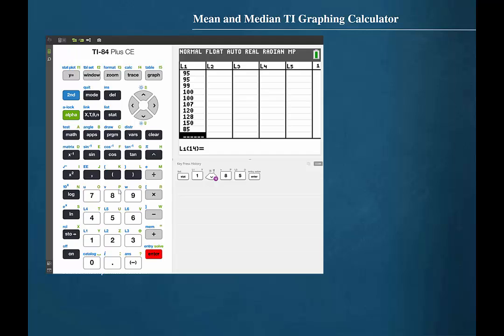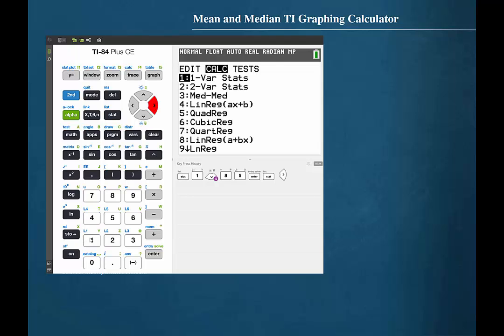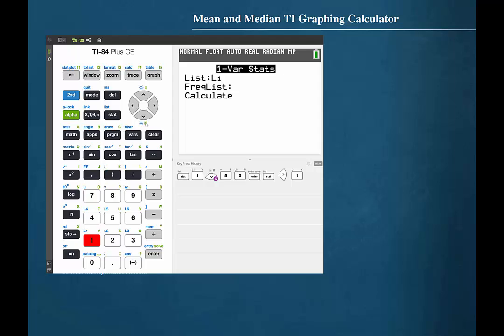Now we can find the one variable statistics for this list by pressing Stat, cursor over to Calc, press 1 for one variable statistics. Again, make sure that our list is specified correctly. If not, we can press second and then 1 for list 1, or 2 for list 2, or 3 for list 3, depending on where your data reside.